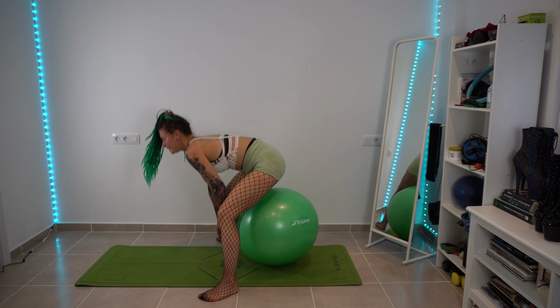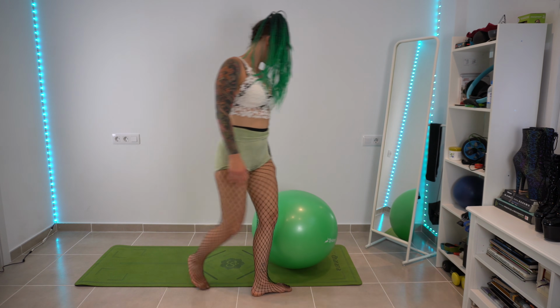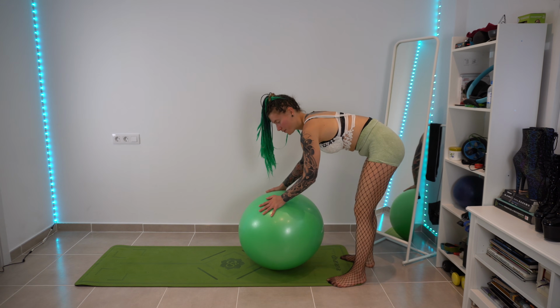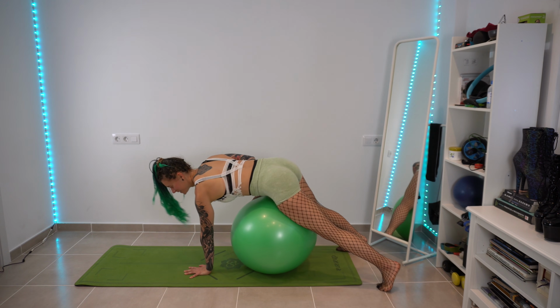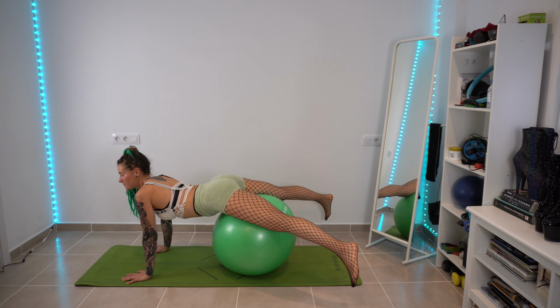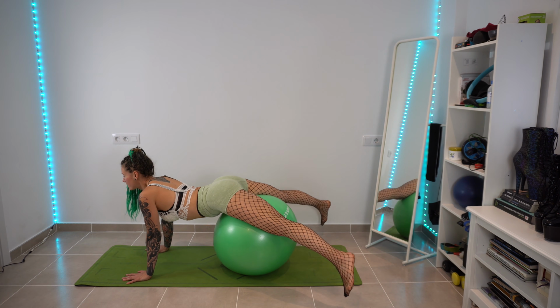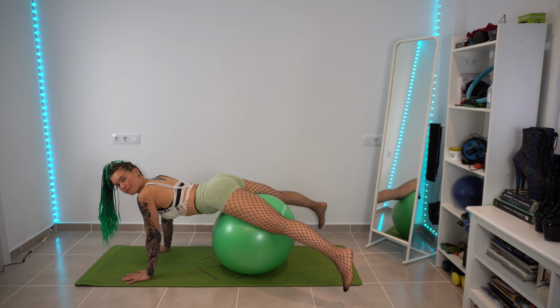Okay, stand up, shake it out. And now we're going to come onto the ball with our hips or legs. Make sure to get up here like that, right? And then you can open your legs a bit, right? Let them hang there. You can arch your back a teeny tiny bit, and then you bump here, right?